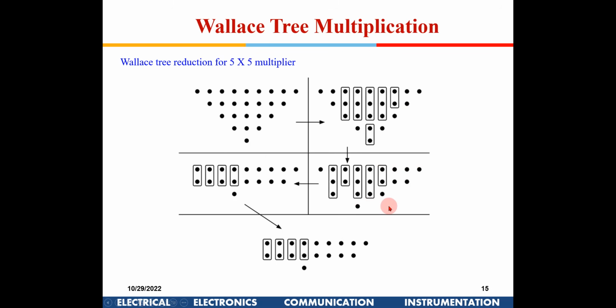Yeah, tell me. Just explain this part of the slide, slide number 15, from second stage to third stage, where we are combining one full adder to another half adder. Although in the previous stage we have one full adder and one half adder, there must be two carries generated. So let's try and do this so that it becomes clear.